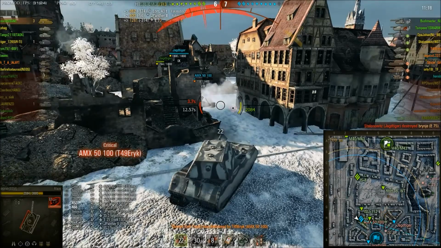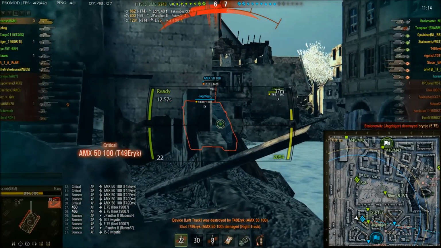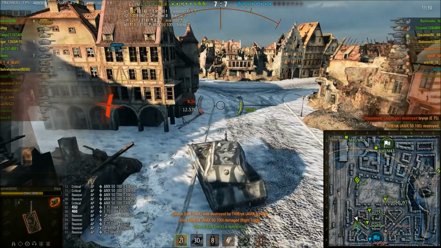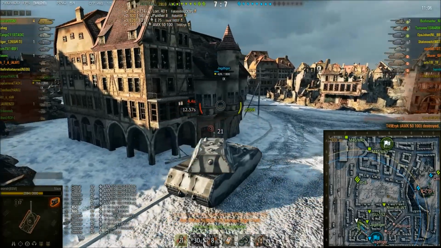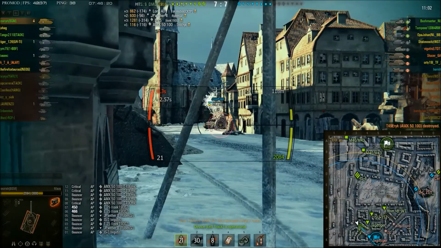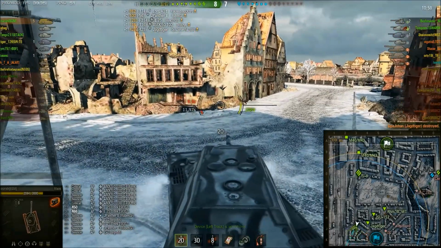Again, coming around this corner at an angle. Almost reloaded. Take out the AMX for kill number 4. Jagdtiger down here around the corner. I'm wondering if I'm going to have a shot. And I do. And he's advancing, and I've got his side. Take him out for kill number 5.